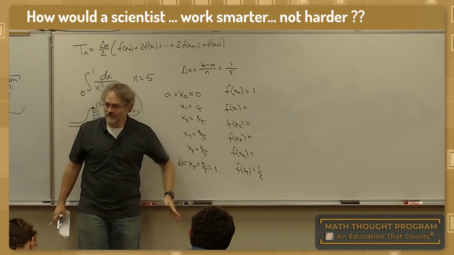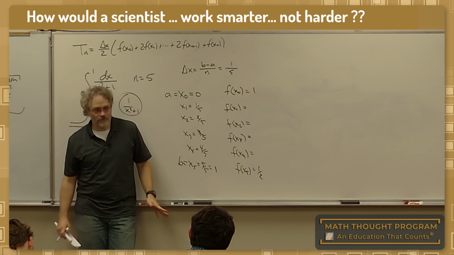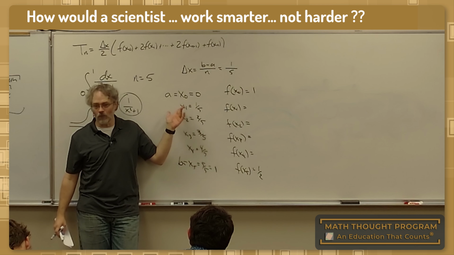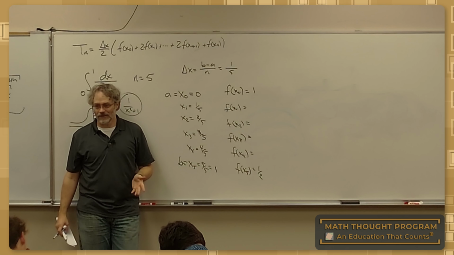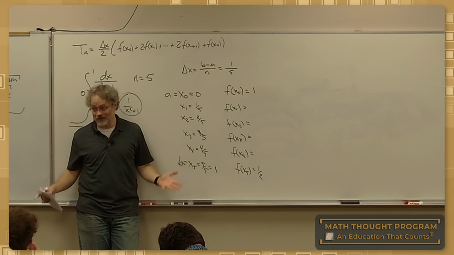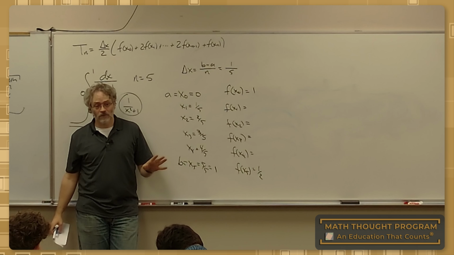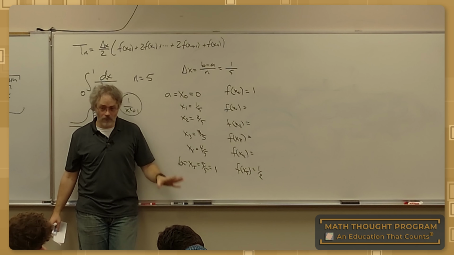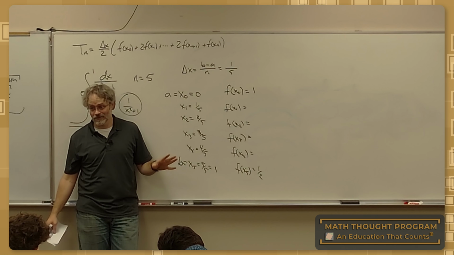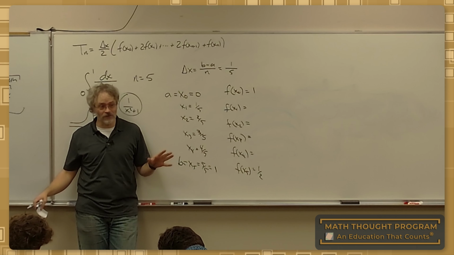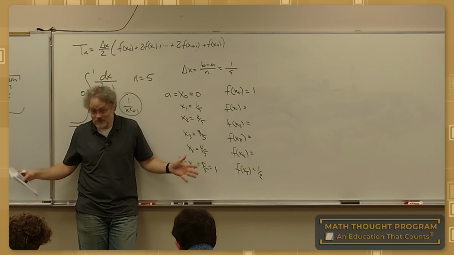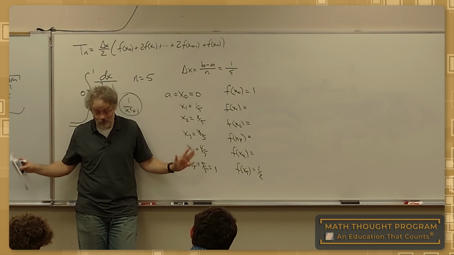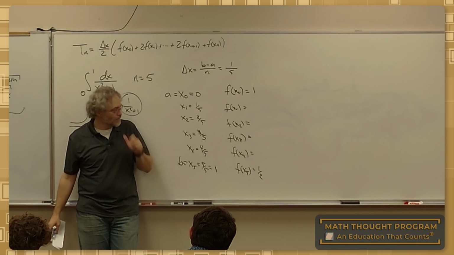Think like a scientist. Think like an engineer. You can keep doing the same thing over and over and over again until you get so tired you just don't want to do it anymore. So you can work smarter or you can work harder. Which way do you prefer? I'd rather work a little smarter about it. I don't want to work a really long time on these problems.